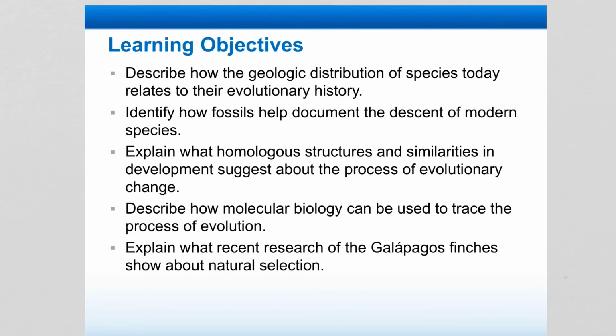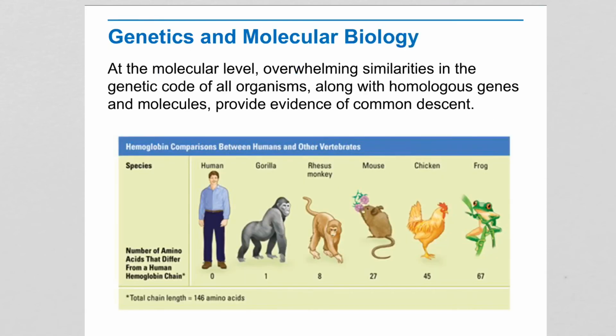One thing that Darwin definitely didn't have was current molecular biology, or even the knowledge of what DNA was. At Darwin's time, they did not know that DNA was the genetic information, but we know that a little bit more today. And we can use genetics and molecular biology to help track the process of evolution. So again, we're looking at one particular protein in species. This protein is called hemoglobin. Hemoglobin is a protein that helps us carry oxygen. So as you can see, it's used in a lot of organisms. It's pretty important.